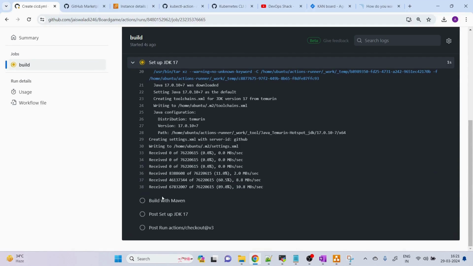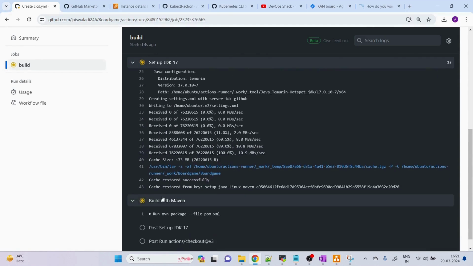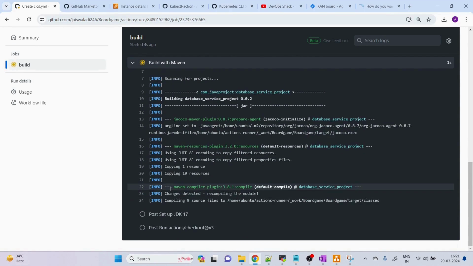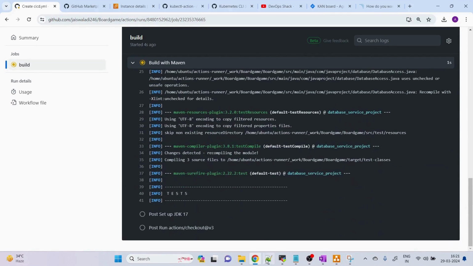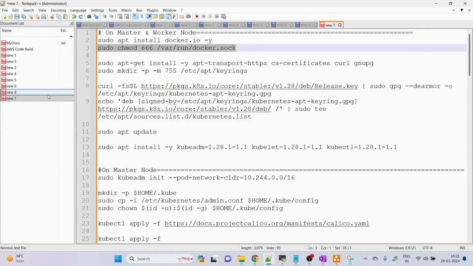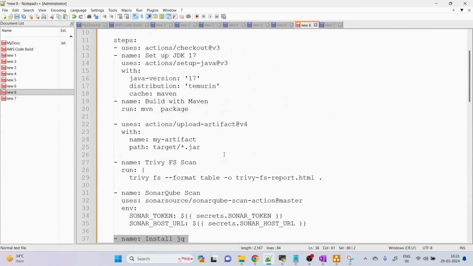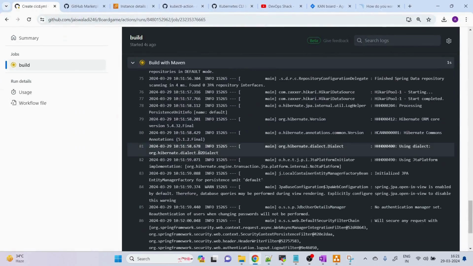So this is just a basic pipeline for you to understand, right? Obviously we are going to write the whole pipeline from scratch so that you understand. Actually I have also written a specific format which contains all the stages. Then I'm going to explain all of them one by one. Okay, so do not worry about anything.